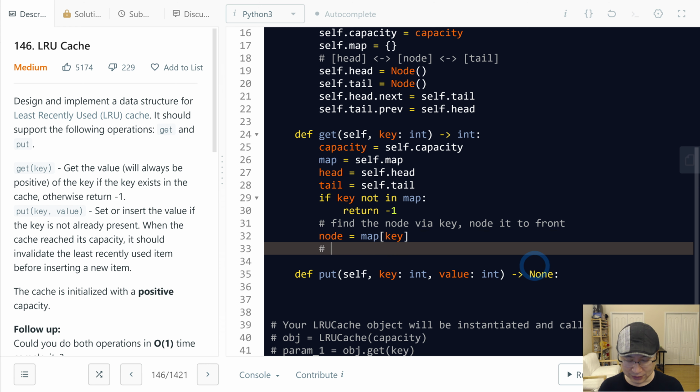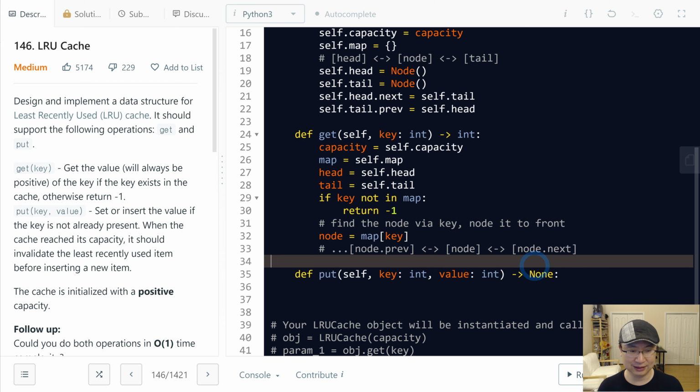So maybe this node is, front has the node prev, and next is node.next.